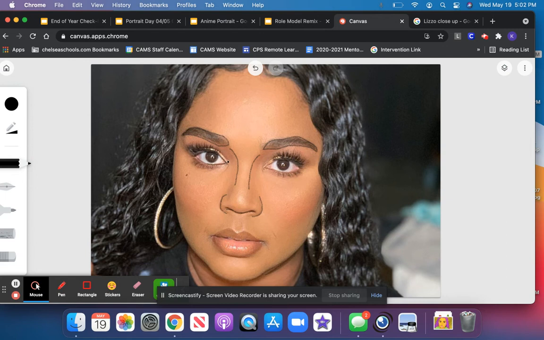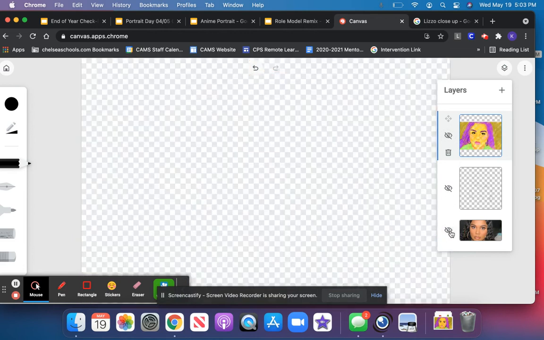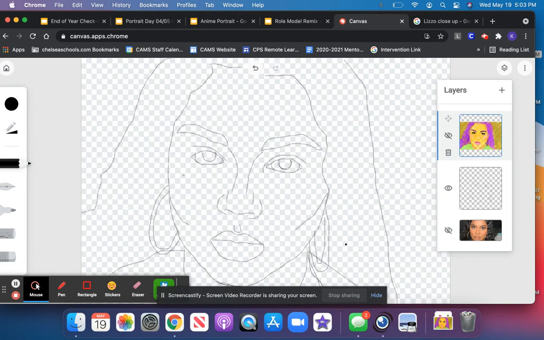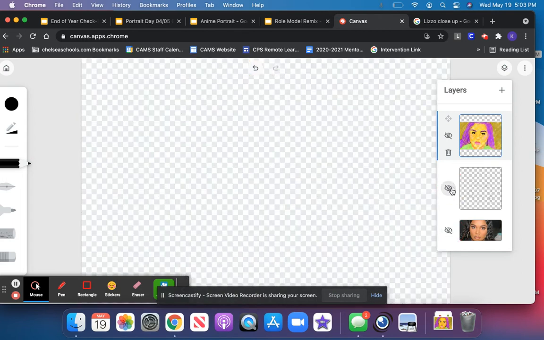So I've already started one before this. I already did all of my tracing, so I'm going to go ahead and head to that one now so that you don't have to sit here and watch me for 10 minutes trace this picture of Lizzo. You can see my finished work here for a little sneak peek, but here is my picture. I can hide her, and here was my tracing. So that's how my tracing came out after I traced all of the different pieces and details on her face. So I hid my picture so I could check my details.